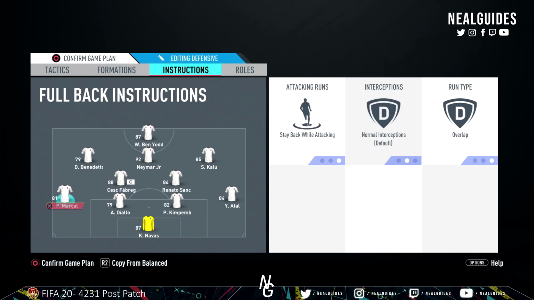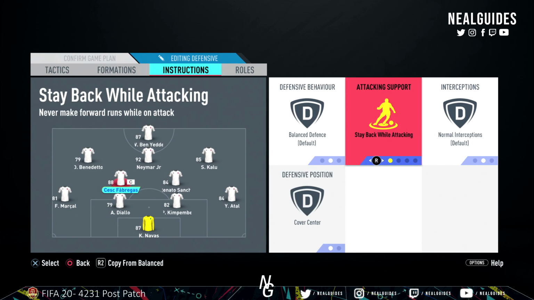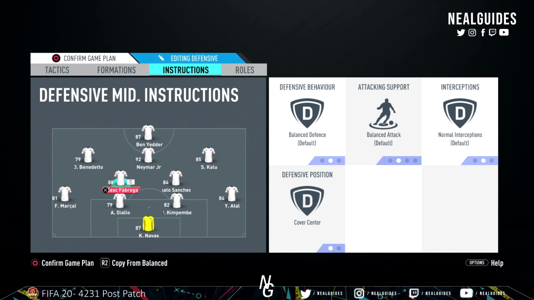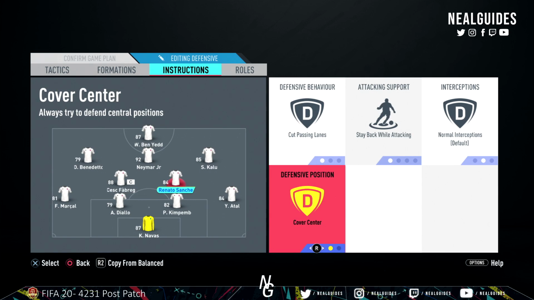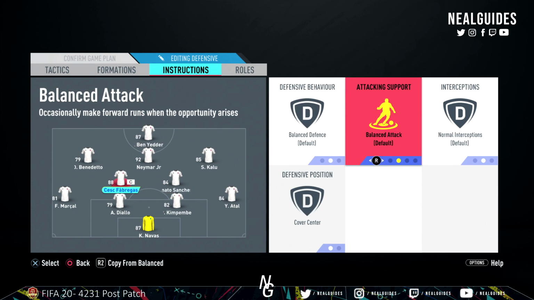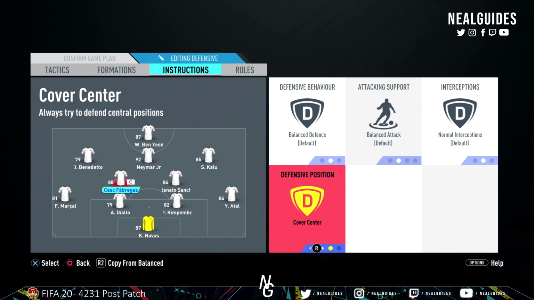The only thing I would say for the player that's making a run going forward, the most important thing, I'll be honest, is having a balance. If you have, for example, 2 players on balanced, it's not going to work well. You need to have one guy on stay back while attacking, cut passing lanes, cover center, and then the other one you need to have on balanced, and cover center. Make sure it's on cover center as well.